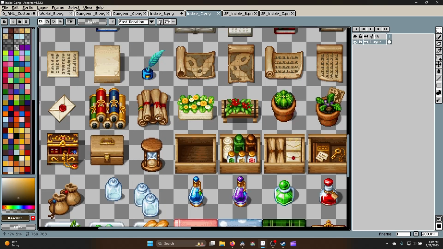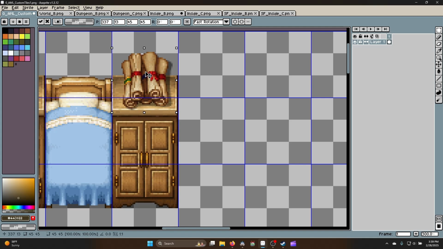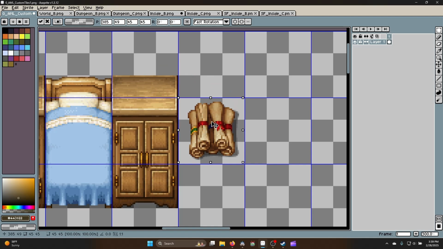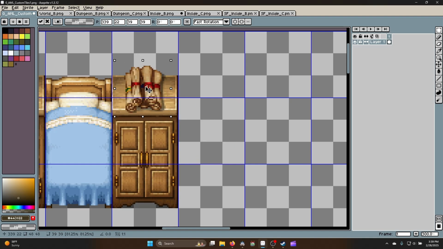For example, why don't we do these right here? We bring them over, we set them on top, and they're a little bit big, so we're going to make them a bit smaller. There. And again, it's hard to do by default, so you can do it a lot easier this way. Maybe we want to put them over a little bit, and maybe we want to grab one other thing.